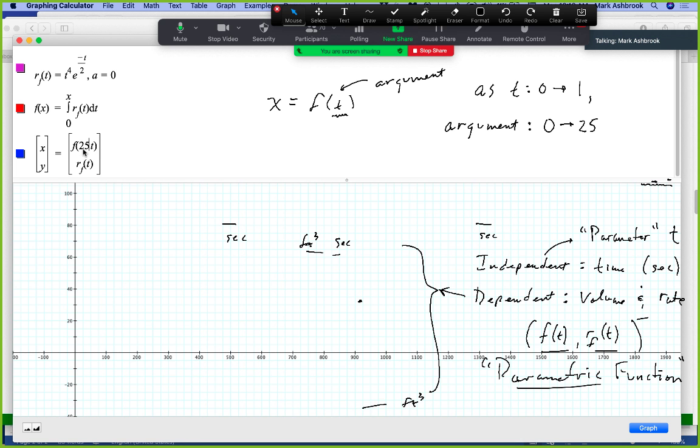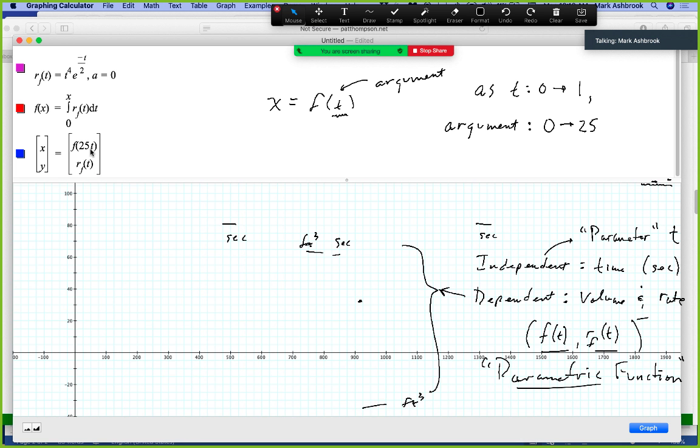So does it work? When t equals 0, what do we get? 0. And then when t increases up to 1, this is going to increase up to what? 25, right? So this works. When t is 0, we get 0. When t is 1, we get 25. And that would have the same effect as changing t from 0 to 25 if it were just t in there. So now if I graph it, I get the whole graph.